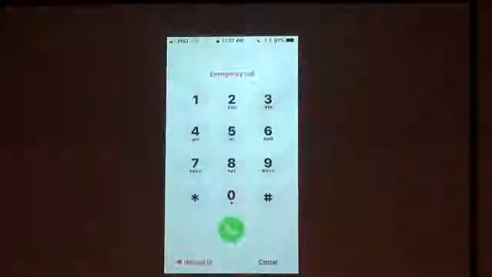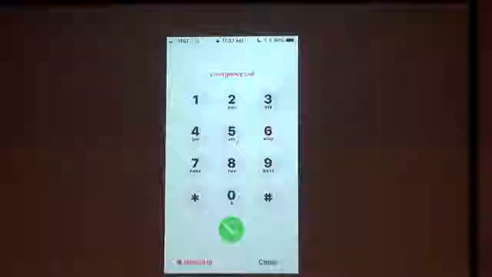So if you are in a situation where you don't have your phone and somebody goes down, you can pick up and grab their phone, even though you don't know their access, and make an emergency call. And I think most of us may not have been aware of that.